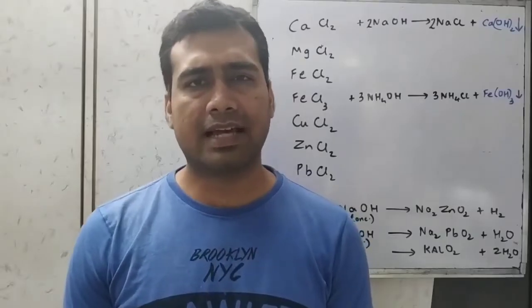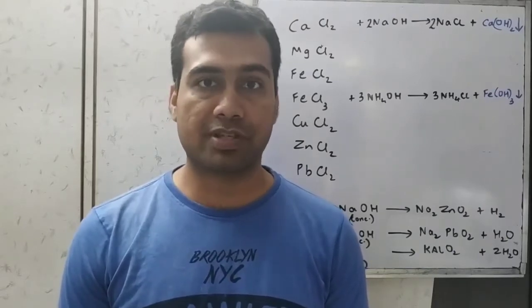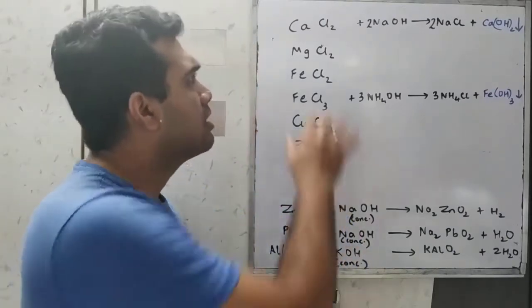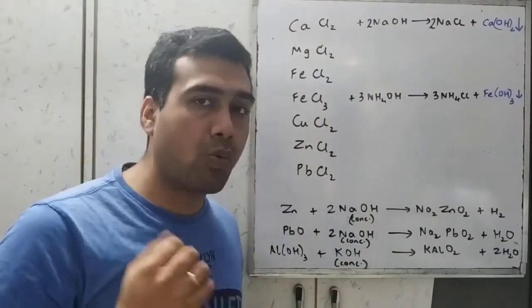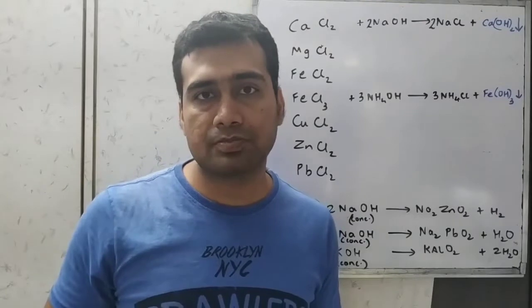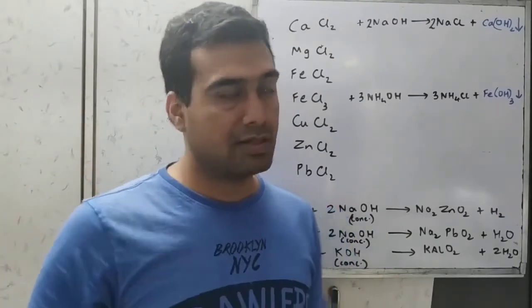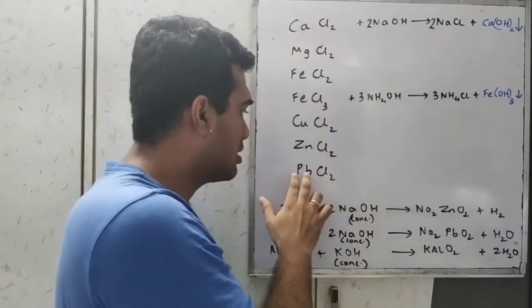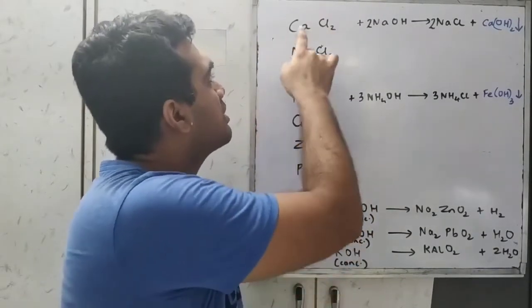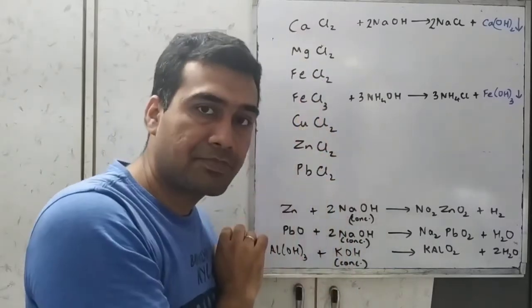Let's study 10th Standard ICSE Chemistry, Chapter 3B, Analytical Chemistry. Now, if you are given a few salts, and most of them are white, how can you identify which salt it is? In this chapter, we shall study how to identify the cations, that is, the basic radicals, the metallic ions: calcium, magnesium, ferrous, ferric, copper, zinc, and lead.